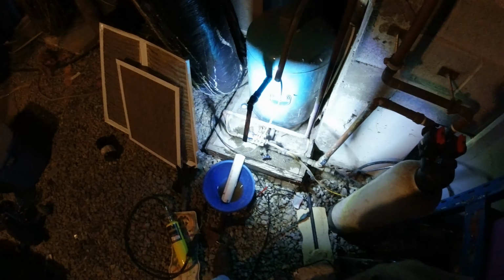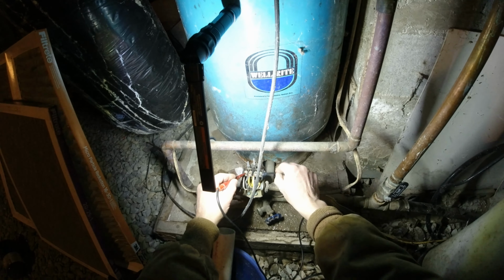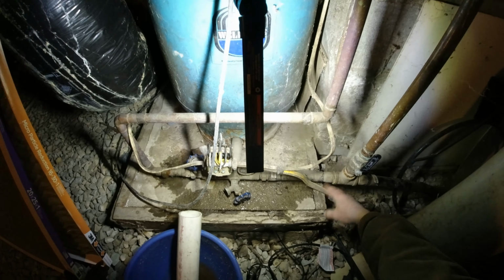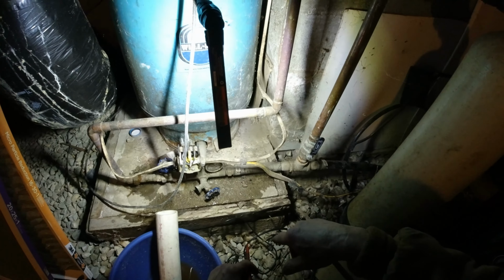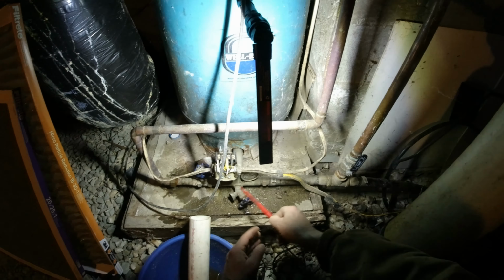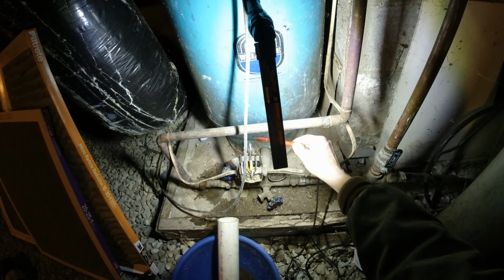So I had to come down, double check, make sure I had power on the inner side here. I've got it off right now, and my gauge, as you might see, is at 10 psi, but it was at 0. So you've got plastic pipe coming in, and you got steel, copper, all coming in through here. There was pressure in the pressure tank, so it wasn't letting these contacts drop.